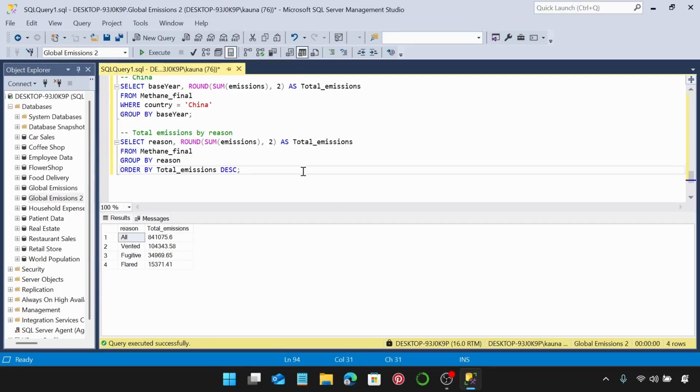Next, let's see how the segments contribute to global methane emissions. So we're just going to name it segments contributing. Let's see how they contribute to global emissions.